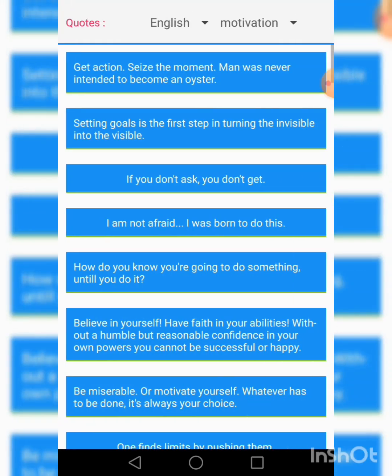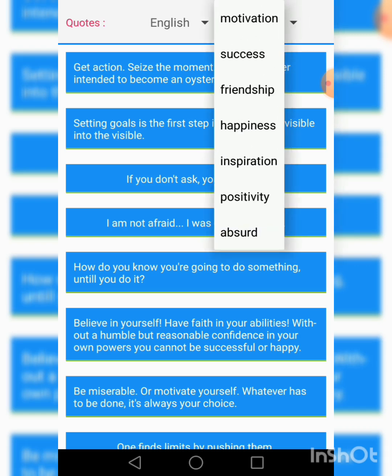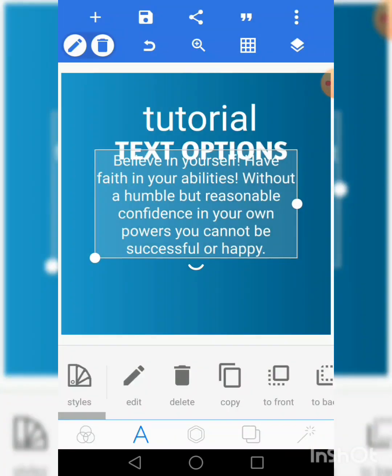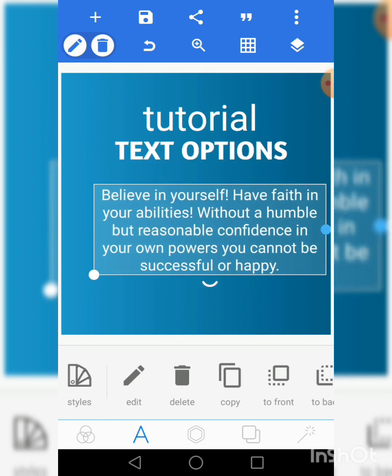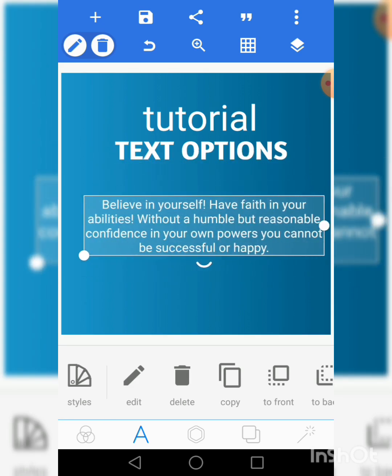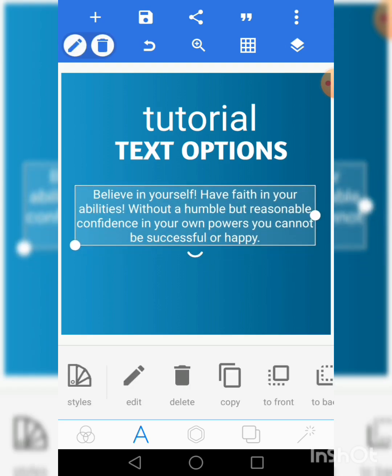Remember I told you that the quotes is where you can see already made text, like information that concerns different options: motivation, success, friendship, inspiration, positive words. That's what the quote is all about. So let's pick a particular quote here and bring it to our work.